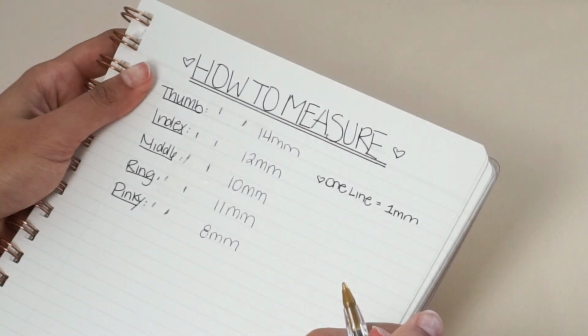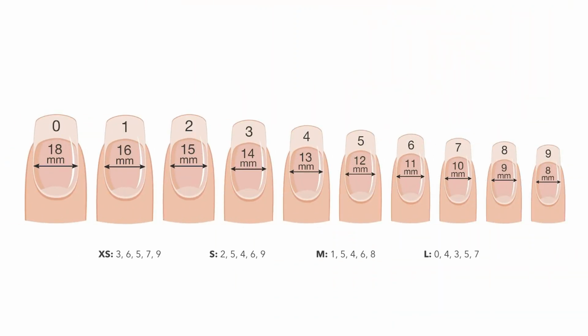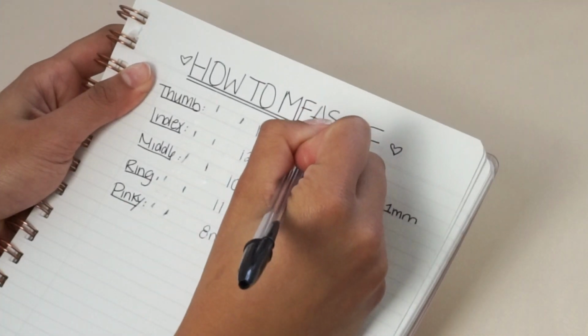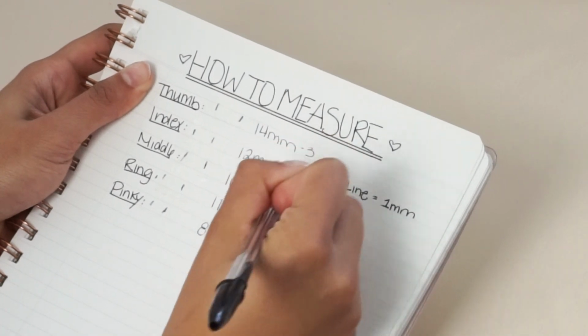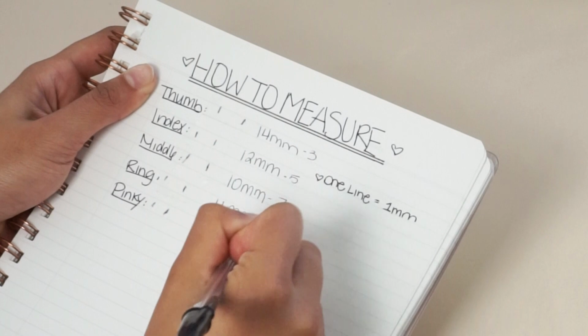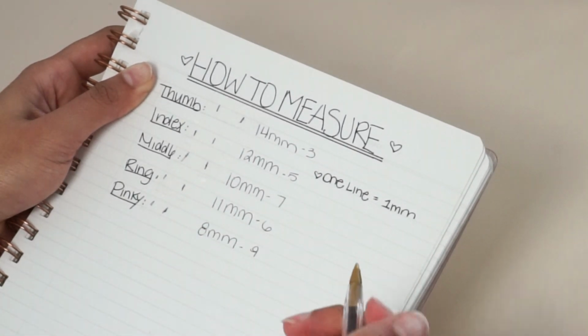Once you have your measurements, you can go to the size guide and convert them to a number and a size. For my measurements, I got 3, 5, 7, 6, and 9. Those sizes fit an extra small, except my index, middle, and ring finger are all switched around, but that's totally okay. I will still be an extra small.